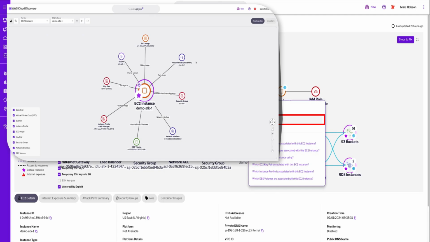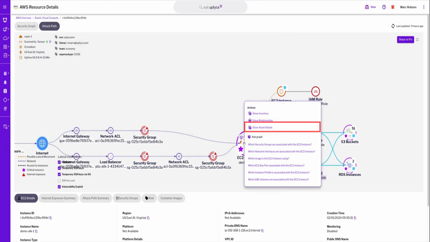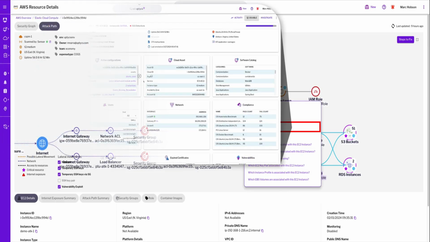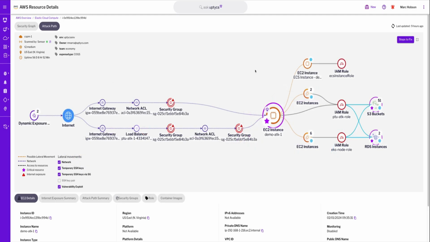Alternatively, we can see the asset details by clicking Show Asset Details. Plenty of information here, showing relationships based on huge amounts of correlated security data that includes permissions and access information. But the most important thing about attack path graphs is being able to examine the potential paths from the internet to internal resources and how an attacker might take advantage of misconfigured resources in this path, like an IAM role, and then gain access to a crown jewel such as an S3 bucket or a database.